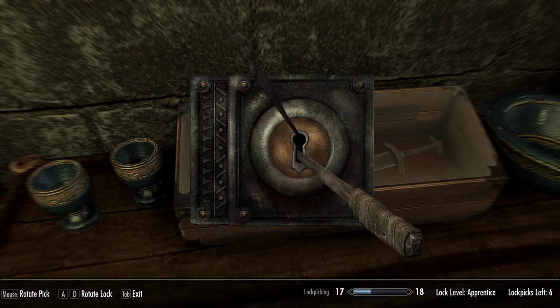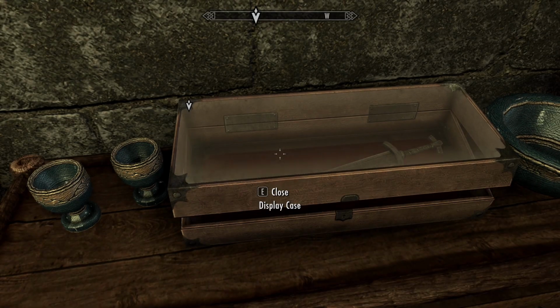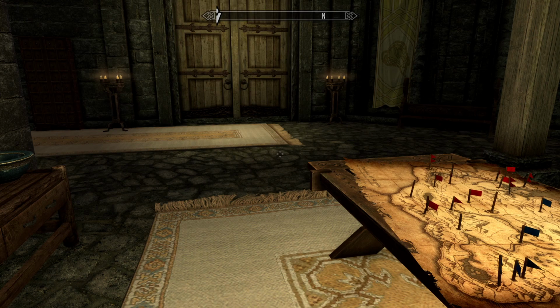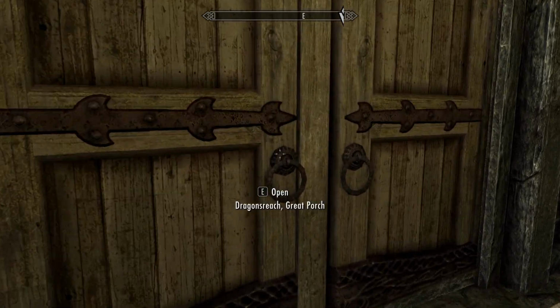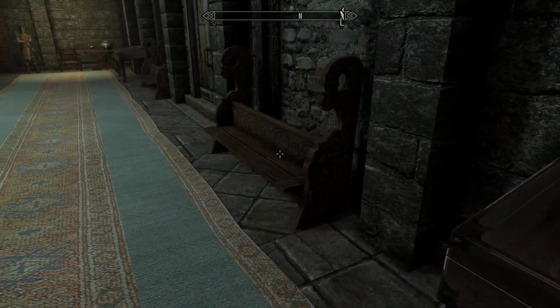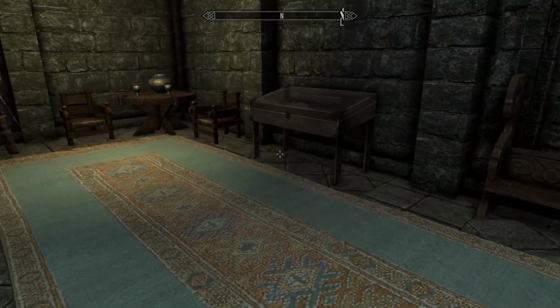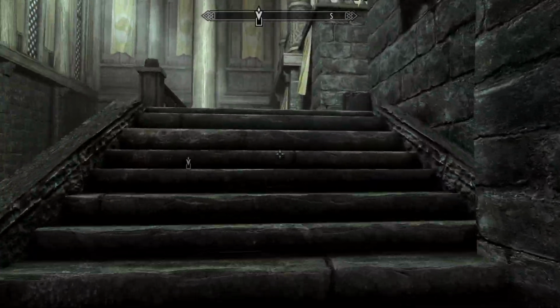I'm not doing so well. Oh my god. I am really rusty. No, not the Great Porch. The Jarl's Quarters, yeah. The nice thing is you can pick these locks without aggroing anybody. Just not so sure if I have the skill. That's master. I'll never get in there. Nope. That's not gonna work.